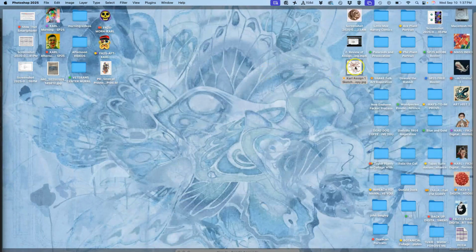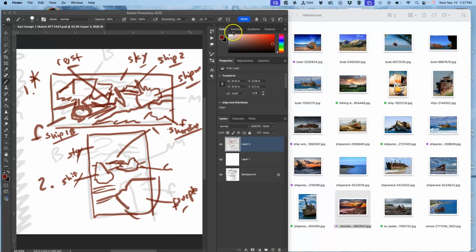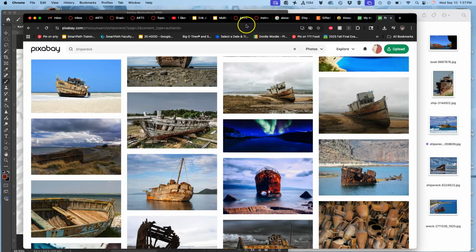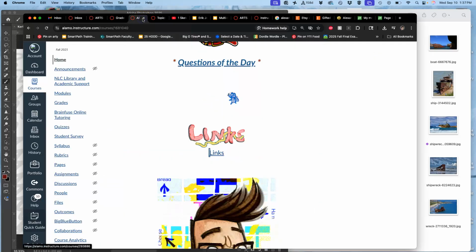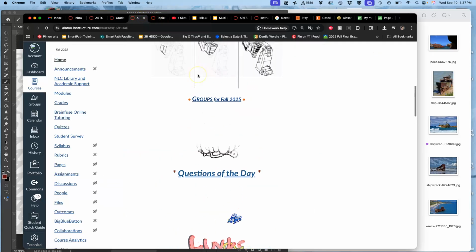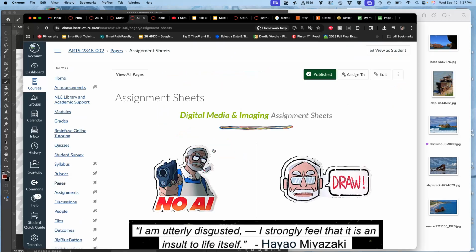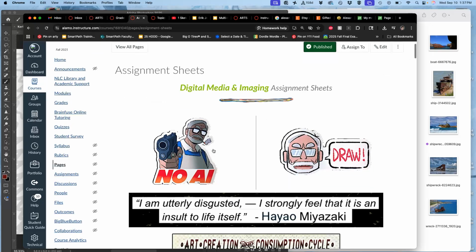Because I'm going to be referencing this. Right? So there it is. That's my sketch. That's the first thing that goes into Canvas for you. Assignments are different than exercises, like it says in your course outline, because with assignments, you have to submit something by the deadline in order to get credit for them. Doesn't mean you have to have it finished and perfect by the deadline. It means you have to acknowledge the deadline with some progress towards the work.